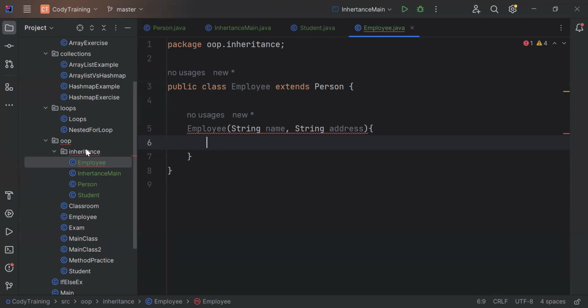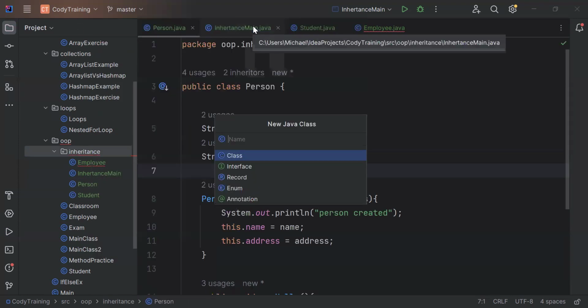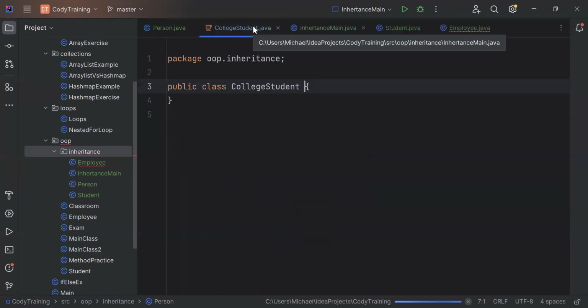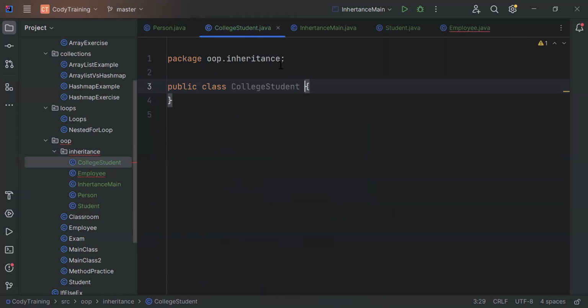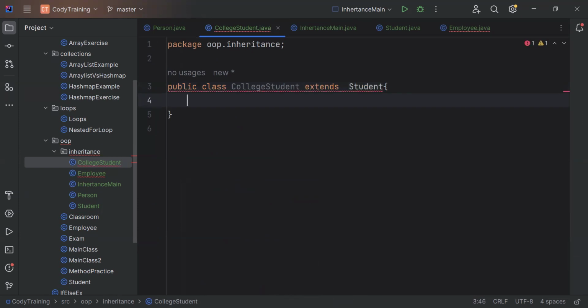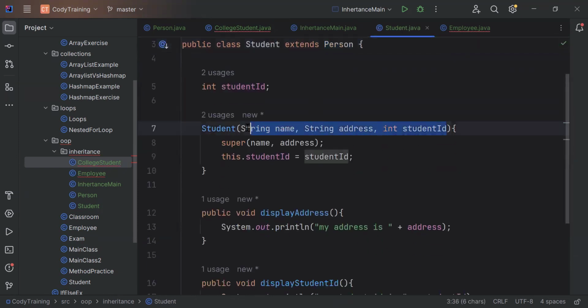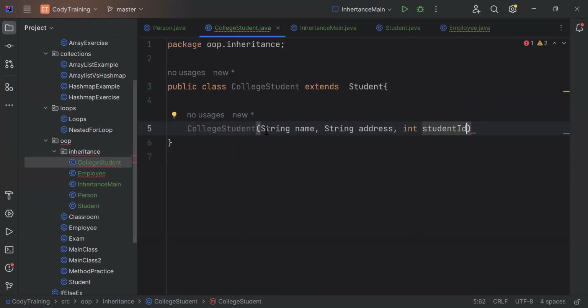Okay, what if we want multi-level inheritance? Like we want a grandchild of the person class. We can make a new class. I will call it college student. And I will make it extend student. And then I will create a constructor for the college student.